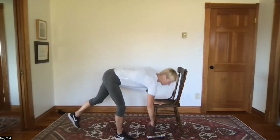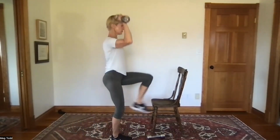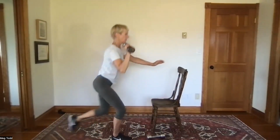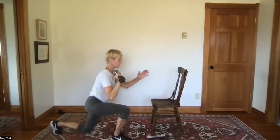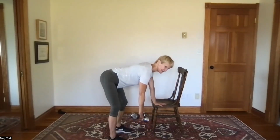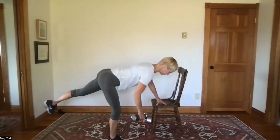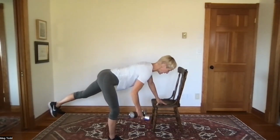Anytime, take it to a march. Right arm, left leg moving. It's 10 and up. Optional extension through the left leg. 3, 4, 5, 7, 8, back to the row, right, 9, good, row, right, again, left hand on the chair, back nice and straight, both feet down or left leg up, 1, 2, 5, 7, back to shoulder press, 8, or option, 9, lunge, optional.